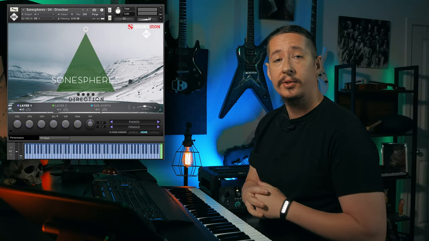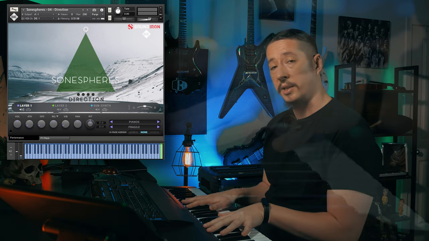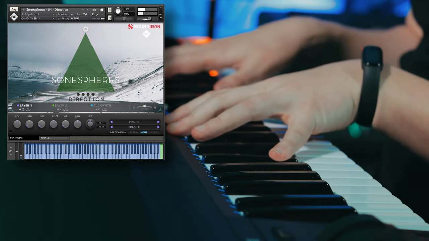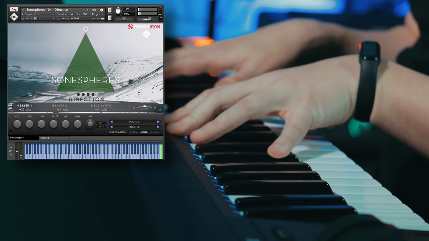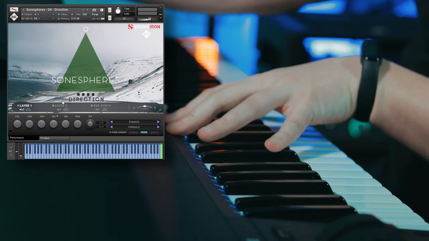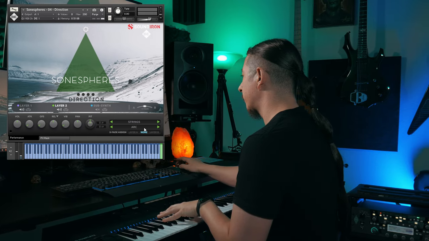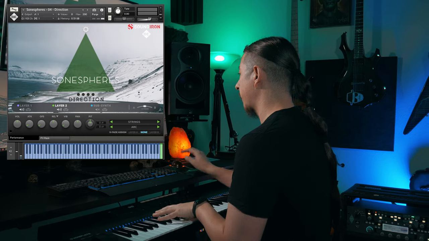So with this multi-layered user interface, it allows you to mix and match and combine and even crossfade between different layers and sound sources. So right now for layer one, I have this piano sound, and this is the default sound that comes when you open up the library. I like that sound. Now, some of the other string sounds I think would be really cool to combine with. Let's just find one of the strings, and these arcs sounded really nice.